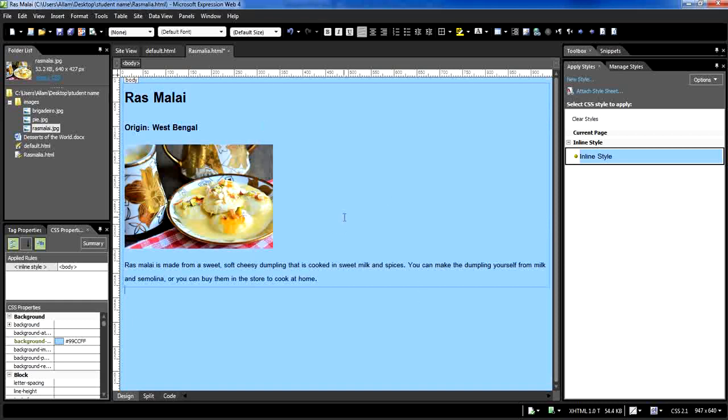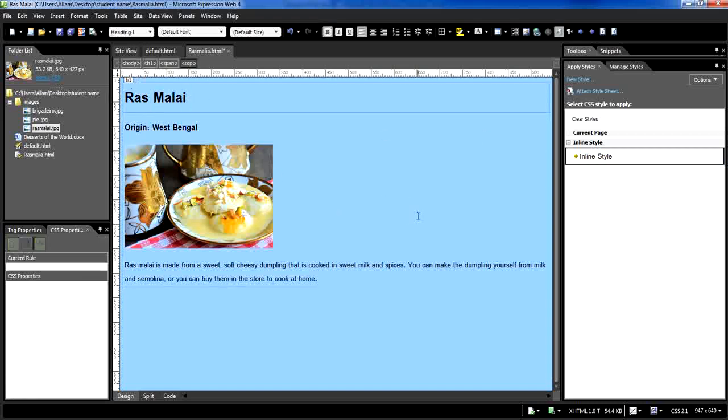It's time for adding some styles to our web page. We're gonna start with the heading. But before changing the heading, we need to remove any inline style. The inline styles are the styles we bring with us when we copied from the Word document.